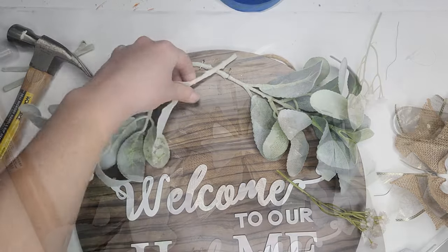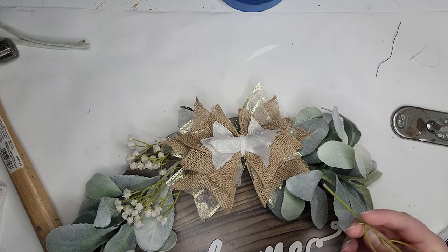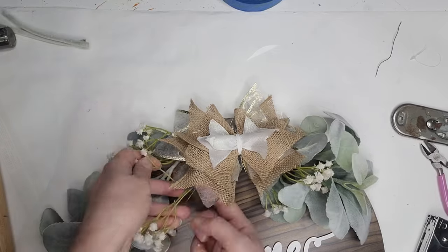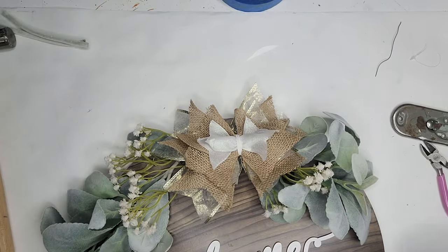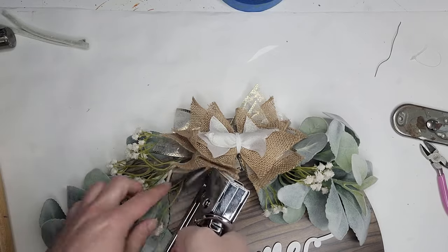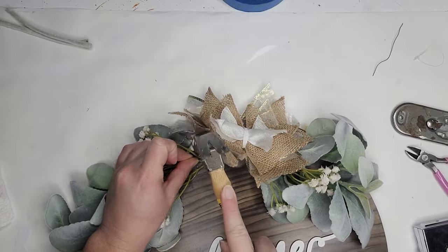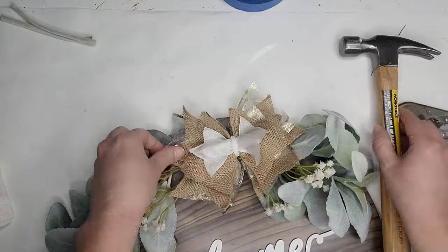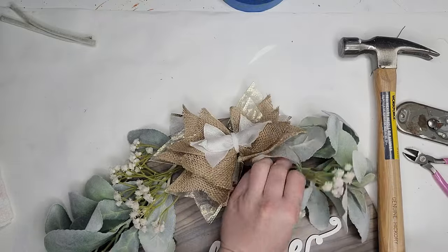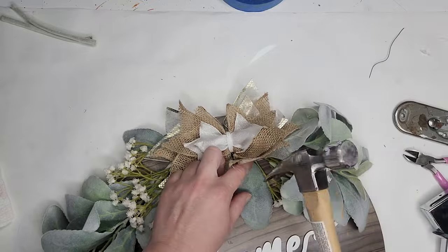Once the bow is made and cinched down, I covered the floral wire with some white twine. Then I put the bow in place and stapled it down — I pulled up the top layers of the bow and stapled through the bottom layers so the staples are through the bow and it won't fall. I did this off camera because I was trying to make sure it stayed in place with my ring light in my face. Then I just played filler — I had extra lamb's ear off to the side and put the extra leaves in where it needed to fill up, moved things around to make sure it looked the way it needed to. I made sure everything was stapled in and hammered down nice and secure.